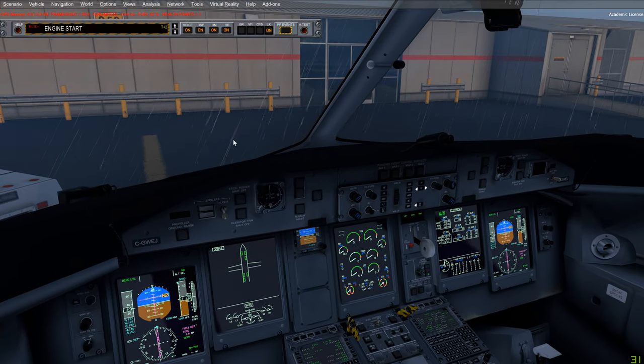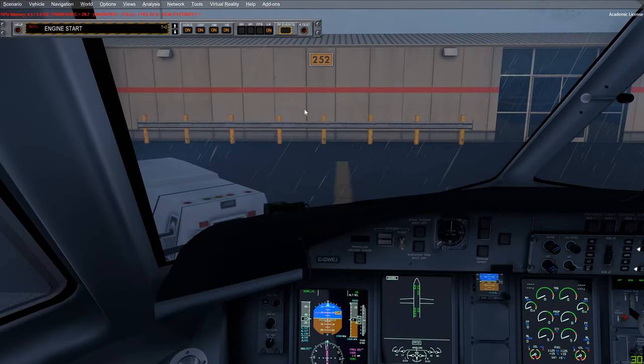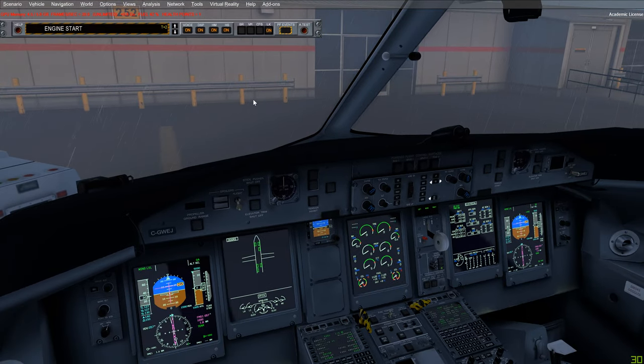Doors are closed, that's fine. We're good for the engine start. Any minute now, we'll get the cabin is ready. Doors were closed. So once we get the cabin ready signal, we'll contact ATC for a push and start clearance.